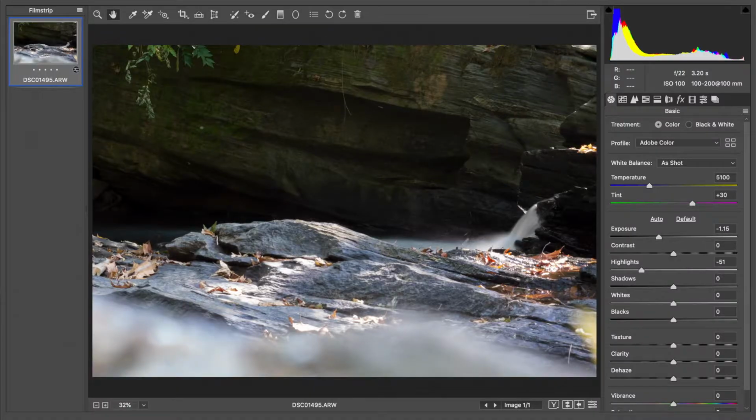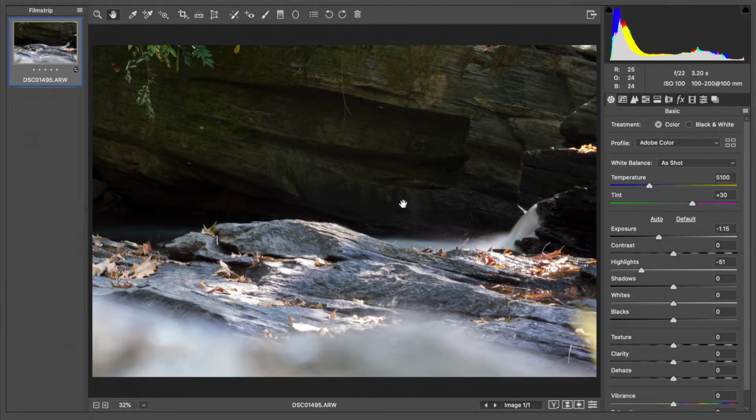So let me show you an image up on the screen. It's not high-key yet, and it's not black and white, but we're going to make it that way. So join with me here, and we'll see what we can do to make that happen. It's a decently exposed image. I like the water that's come down. We've got the little white parts of the water. I did adjust the exposure and some of the highlights a little bit because the camera overexposed slightly, but this is pretty much how a decently exposed photograph should come out.